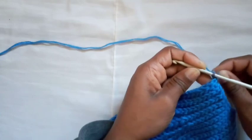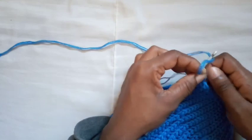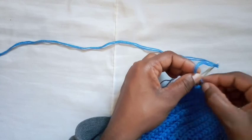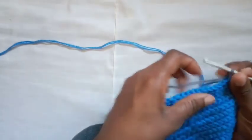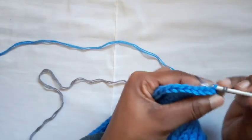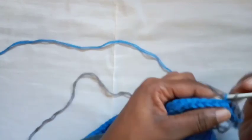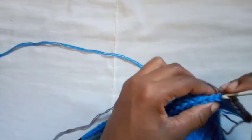So you're just gonna tuck that on like that. If you want, you can just tie this together. Just tie it once, since we're gonna weave it in, so that it doesn't give you a hard time when you're starting the row. Okay, so just like that. And we're gonna go on with those 10 slip stitches, just in grey this time. And remember, everything else is the same, nothing is changing from here on. Don't forget, 8 more rows of the grey.